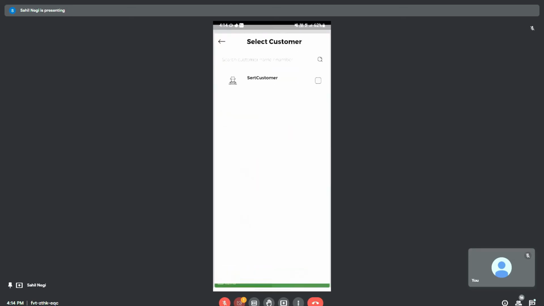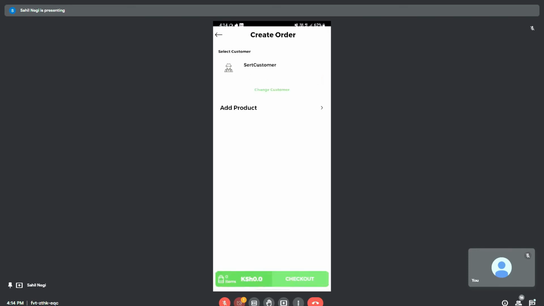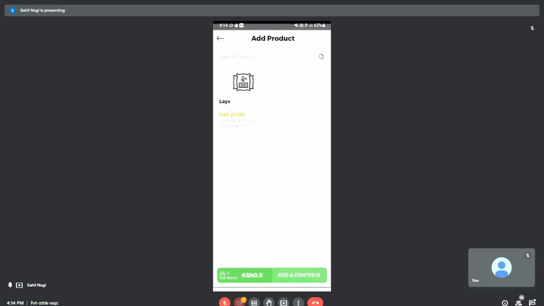So now you can either create a new customer, or if you have already onboarded some of the customers, you can definitely select them and proceed with the order. Now you have to add the product here which is available in that warehouse.